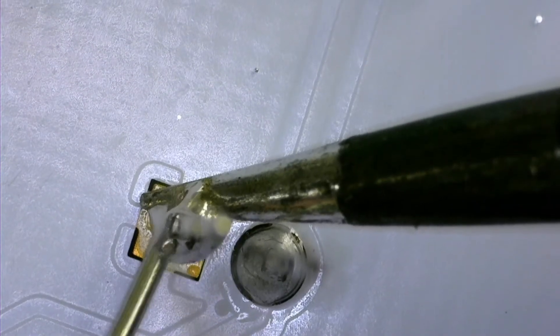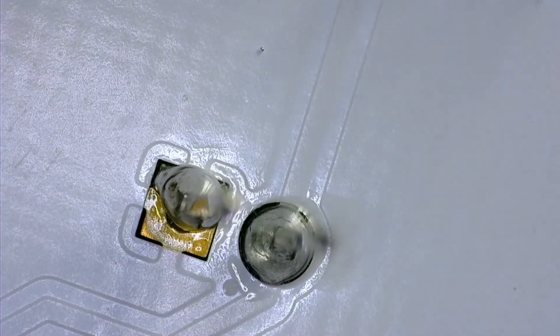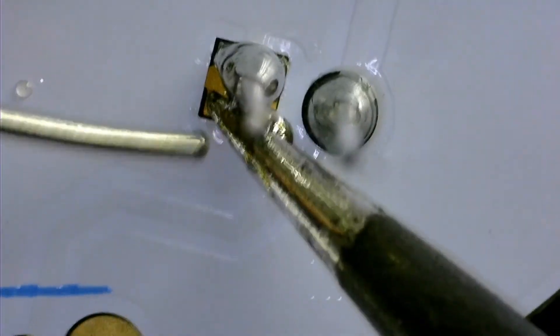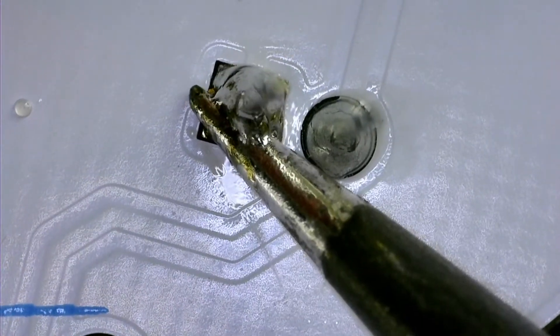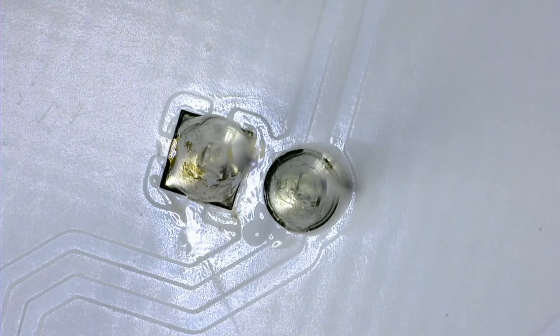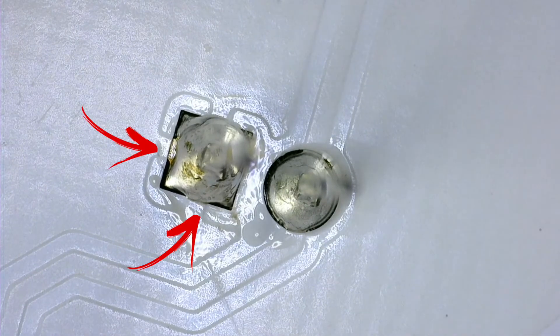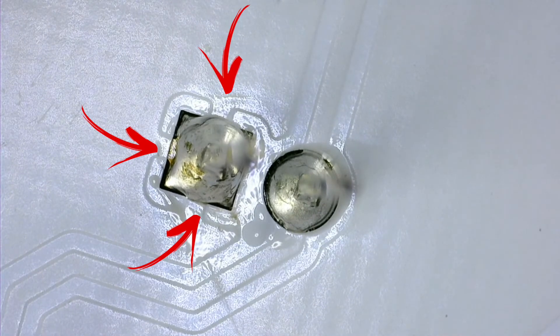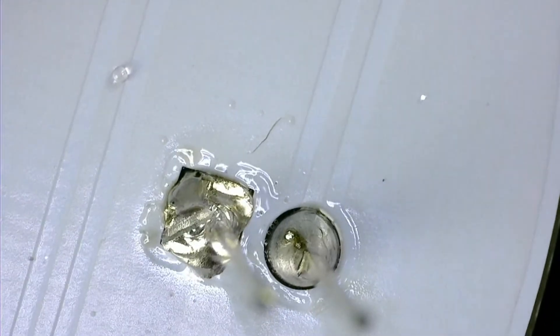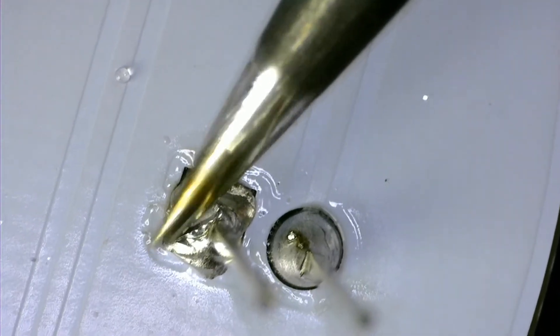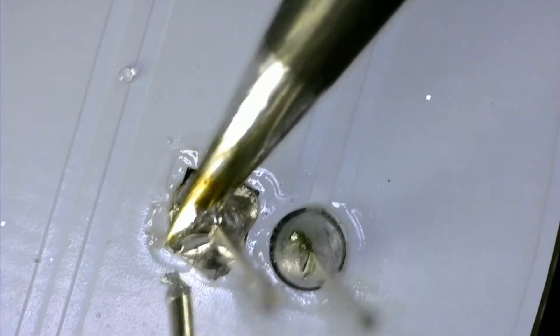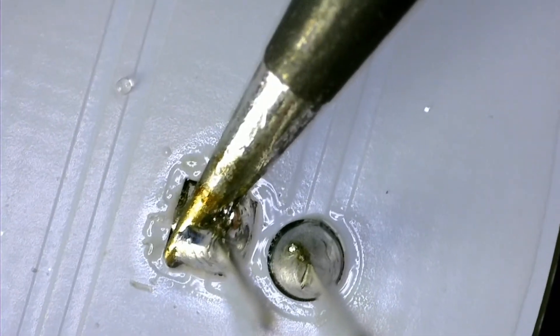You might notice that some pads take more time and heat to flow than others. It's probably not you. It's probably the circuit board. When a pad is attached to a power plane like ground or positive battery voltage, the pad is connected to a larger area of copper that tends to suck away the heat. You might be able to see the traces connected to the pad in the shape of a plus. You can linger a little longer on these joints, and using a higher temperature, a bigger tip, or more solder can help. Very pointy tips like this one can be difficult to use in these cases, requiring more lingering time and more solder than is ideal.